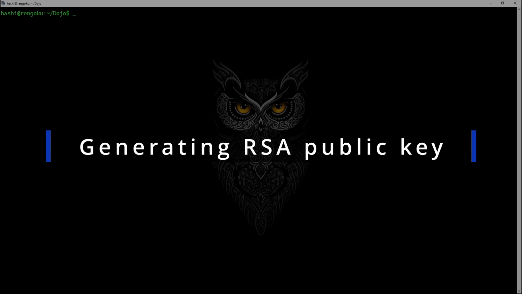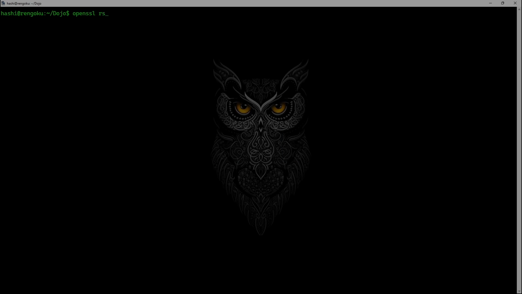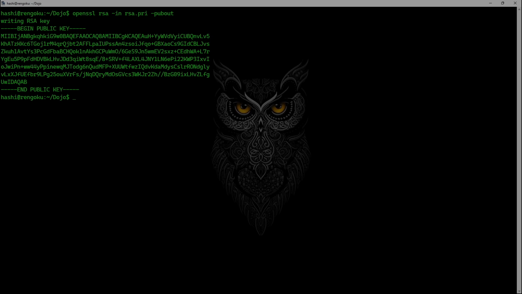All right, so now I have the private key. Now I would like to generate a public key, which I would like to distribute publicly to different people. So I would run the command openssl rsa -in. This is going to be our private key, so I'll name it rsa.pri, which is the private key. And if I do just -pubout, it would output the public key.